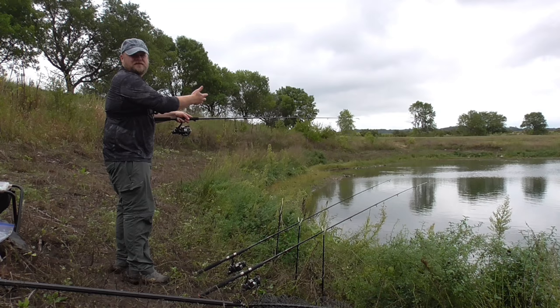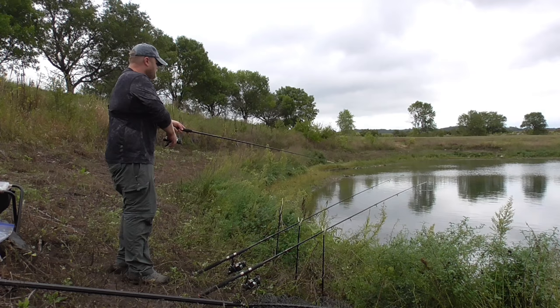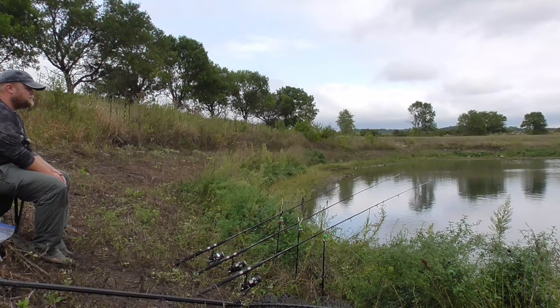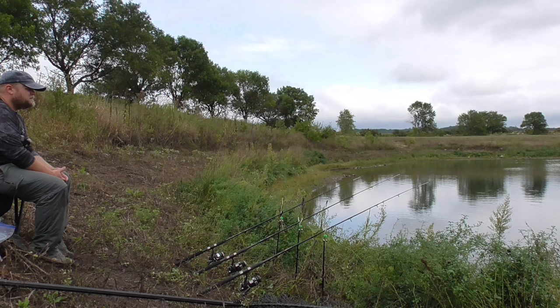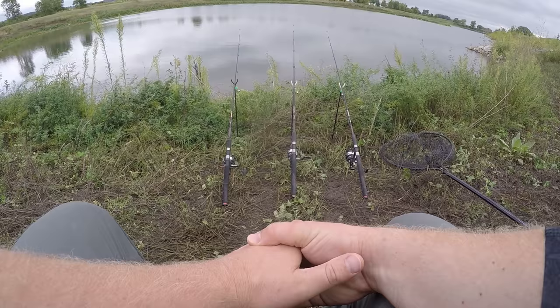I'm betting this is going to be the lucky rod — well, not lucky rod, just lucky spot. I think where I cast this bait is the best spot I can fish from right here on the bank. Of course I'm getting a bite on that one right now — bluegills. If the fish don't want to bite on the cherry tomatoes today, I've got another secret weapon bait I'll switch to, which never fails. Something's messing with the middle rod — nuisance fish: bass, bluegills, and crappies probably.